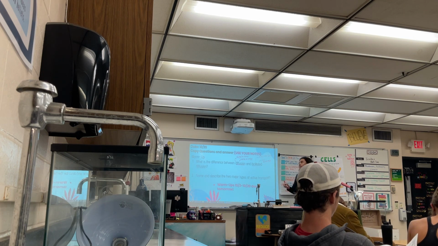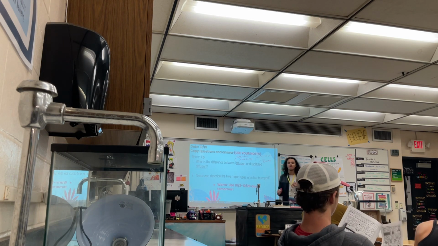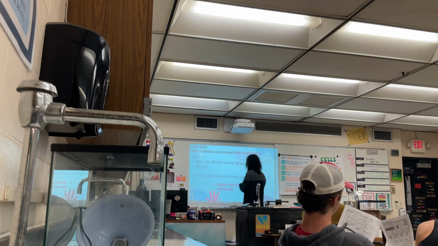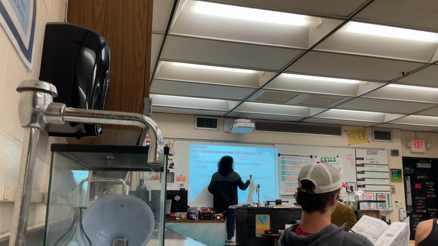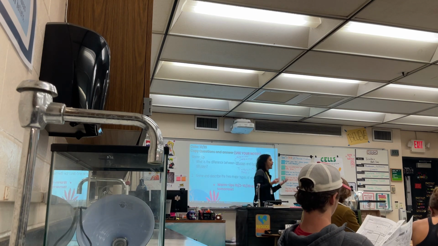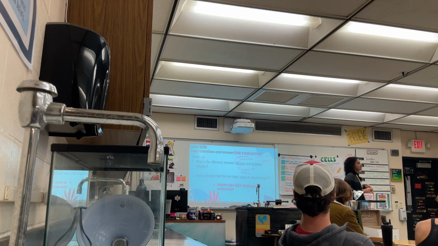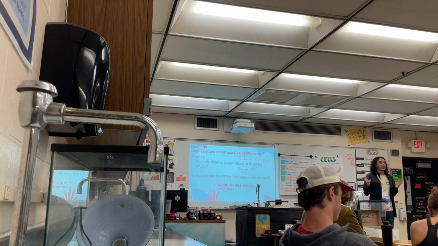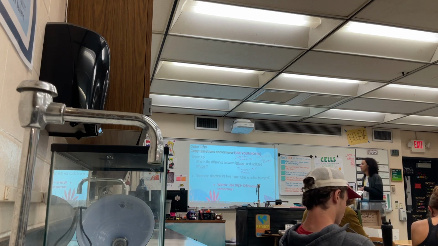But the second part you said about facilitated diffusion needing a transport protein is the difference. Normal diffusion happens randomly. The particles are small enough to just diffuse, but with facilitated diffusion, they need a transport protein. And the reason they need a transport protein is maybe because there are ions or the molecules are too big to happen with normal diffusion. So that's the difference. Facilitated diffusion needs that transport protein. An example that we went over is aquaporin, if you guys remember, that transfers a lot of water. That was one of them.